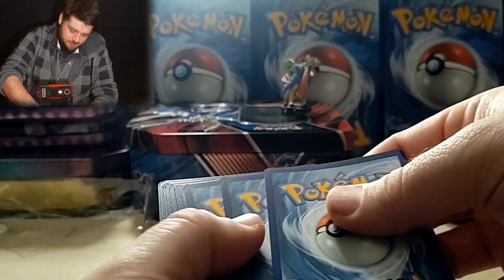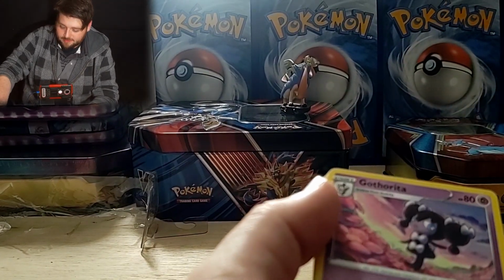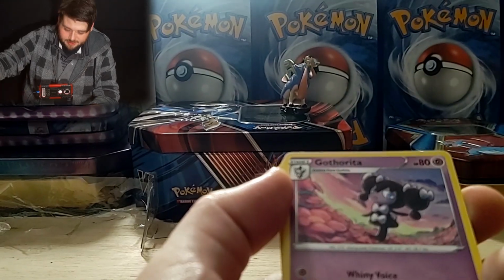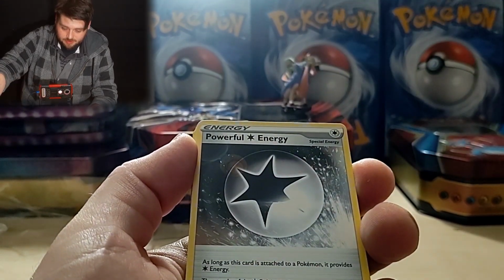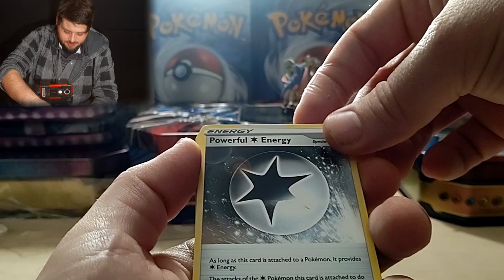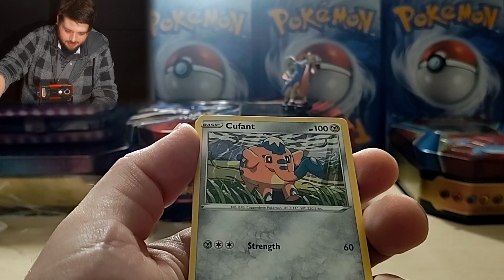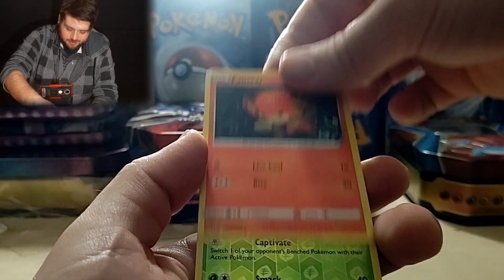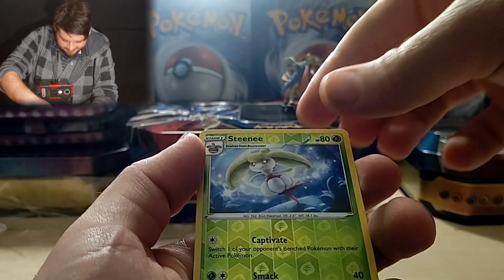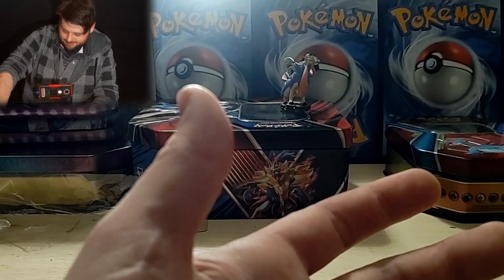There. Four. Electric. Call right now, electric. Boom. Nope, not electric. That's fine. Gothorita. Nice. Alrighty. Piers. Powerful energy. Cool. Morelull. Wishy washy. Cufant. Dino. Pansear. Steenee. And non-holographic Granbull. That's cool. That's really cool.